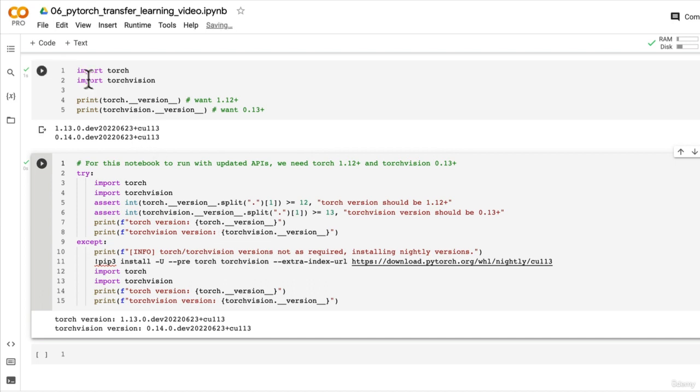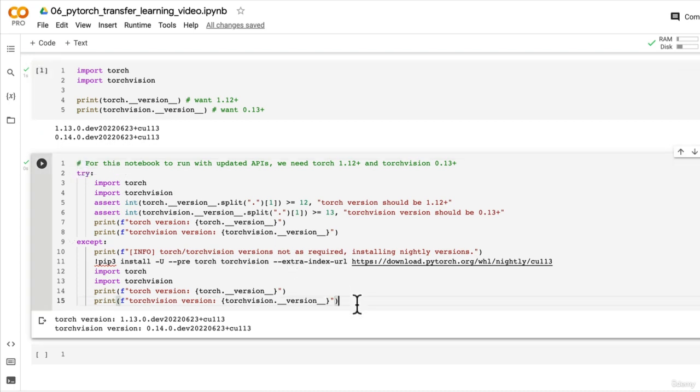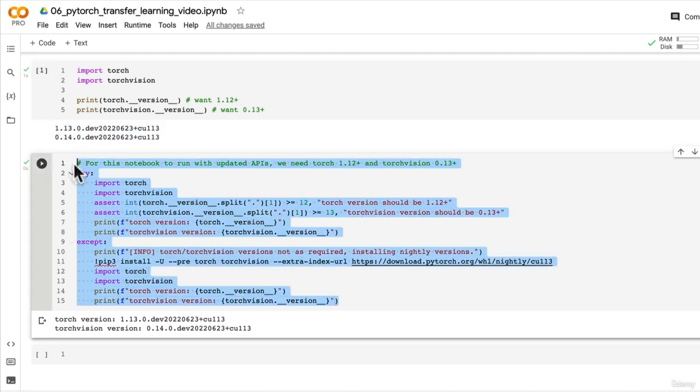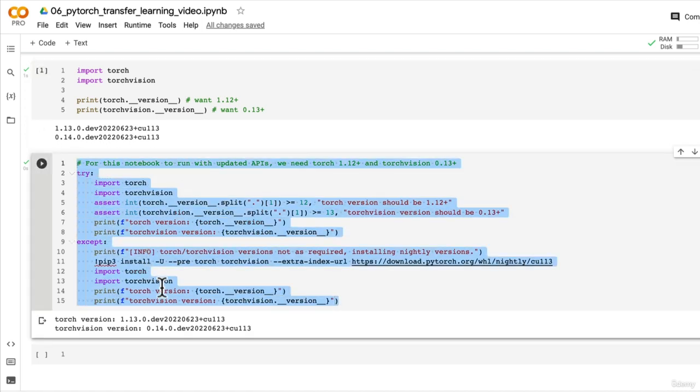So just keep in mind, if you run this little block and you have the versions that are compatible with this notebook, you don't necessarily need to run this. But if you do come back to this notebook at a later time and you don't have these versions installed, you do have to run this block of code for the later versions of the API to work. So eventually Google Colab will have these versions by default, but just for now, we need to run something like this to install upgraded packages.